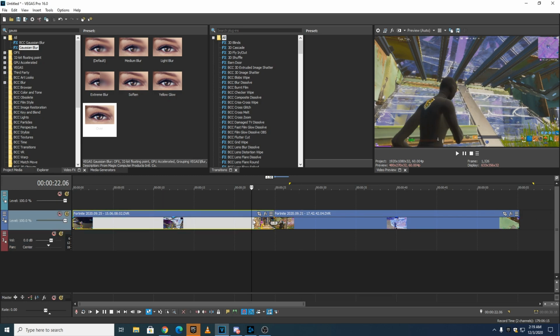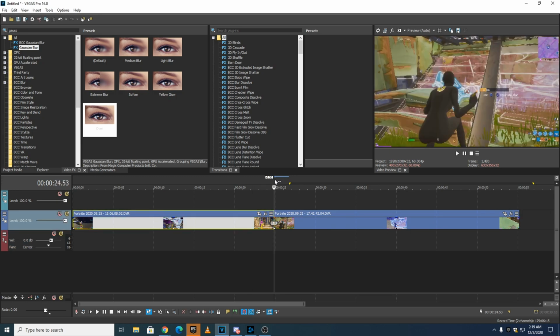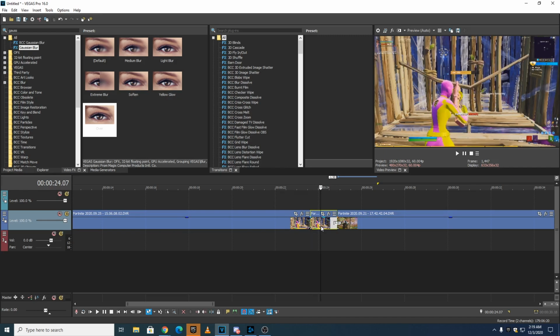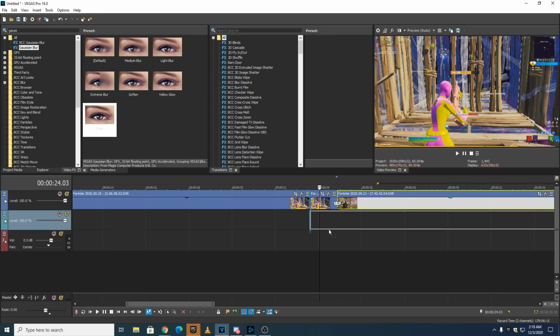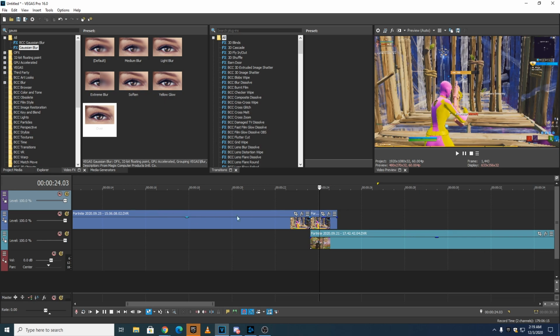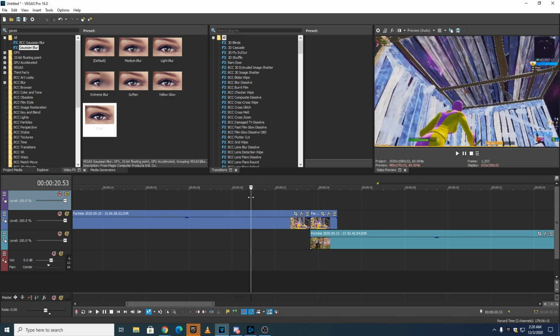So basically, for the first transition, we are going to go over here, we're gonna do minus 76 right here, we're gonna cut the clip there, and basically drag the clip here. So let me actually drag the video track there, and then we're going to drag it there. And I'm actually going to add a video track right there.